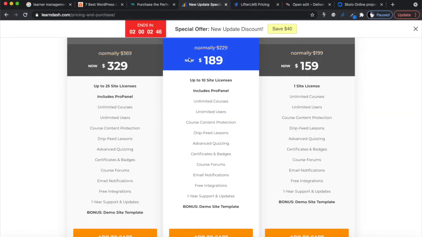So if you look at this, the minimum budget is about $200 a year to have a learner management system, if you want to build it on a WordPress website. Okay, that is option one. This is for beginners, people that don't have programming experience, if you're working with WordPress and you don't have time to try and build yours from scratch.